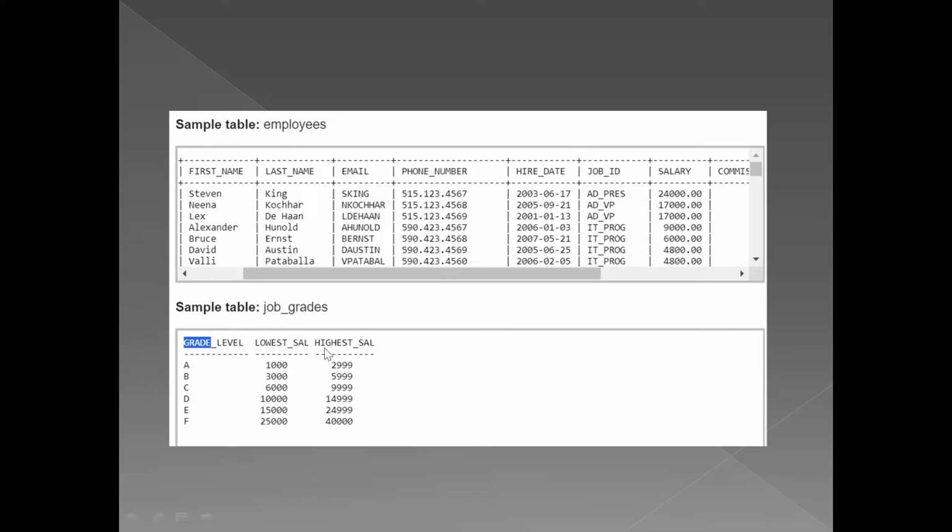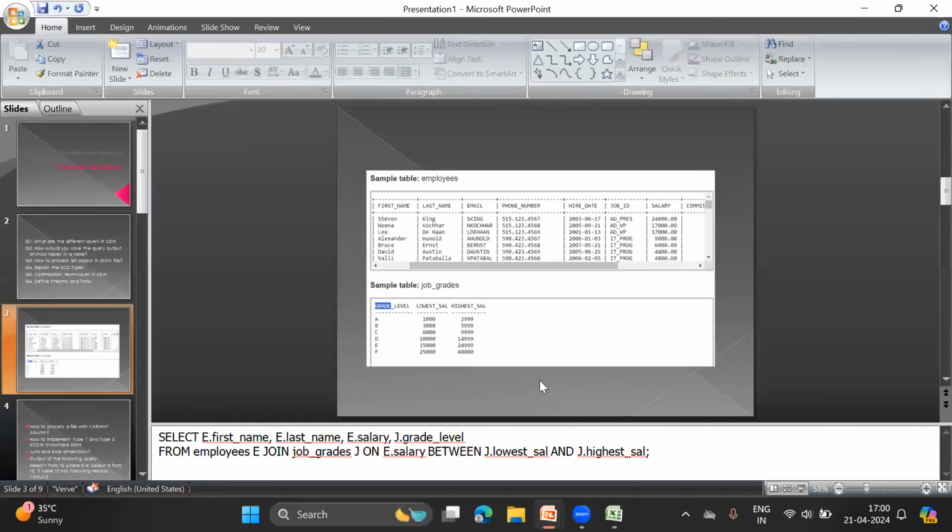So now what I want is to fetch the grade level into this table, right? So based on the salary. As you can see here, I cannot have the direct inner join, left outer join. So these things are out of the window. Now this is what the query looks like. You can forget this select statement for now. So this is the join table.